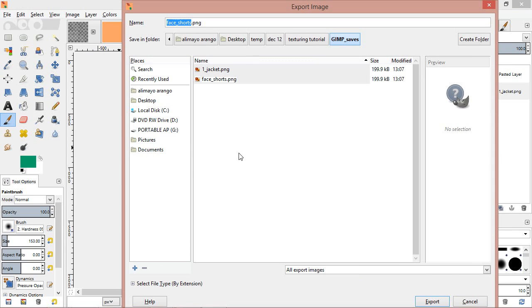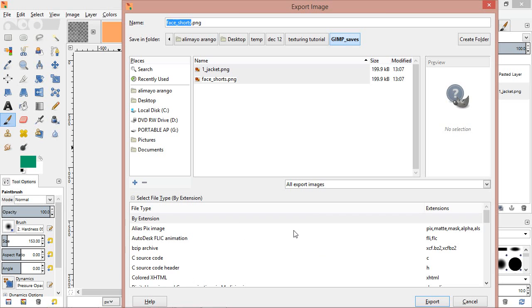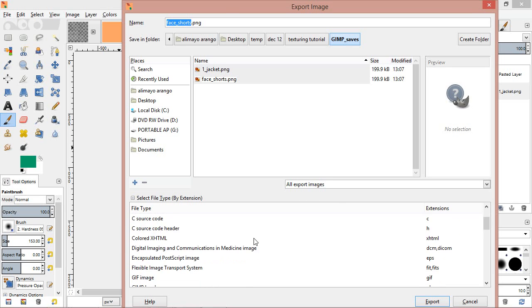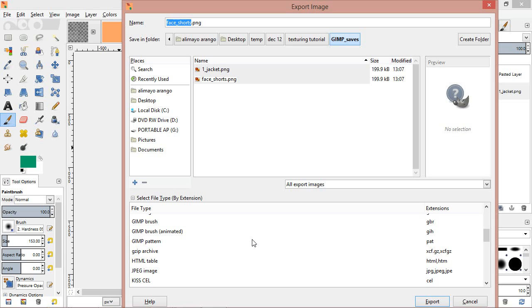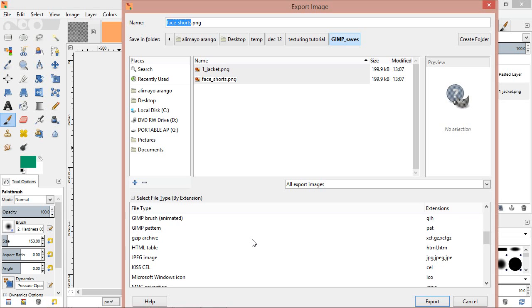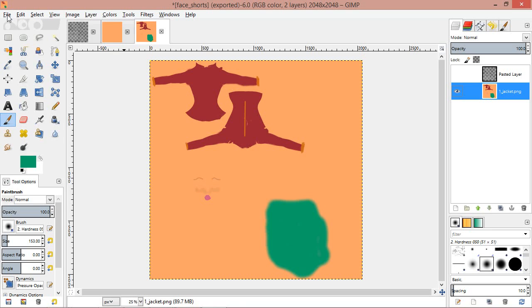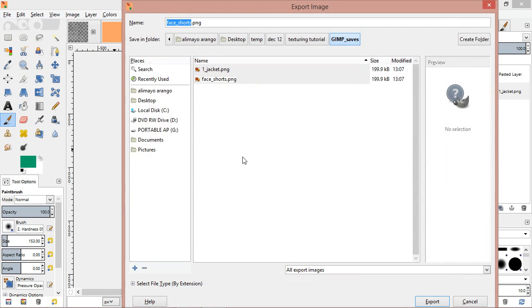When you come here to export as, if you were collaborating with someone on a project and they had another program besides GIMP that they were using, you could come here to select file type, and this allows you to save it in almost any conceivable file that someone else would be using. Most importantly, Photoshop here, it will save it as a PSD so that when you send that to someone, it'll open up with all the layers intact. But we need to send it to Blender.